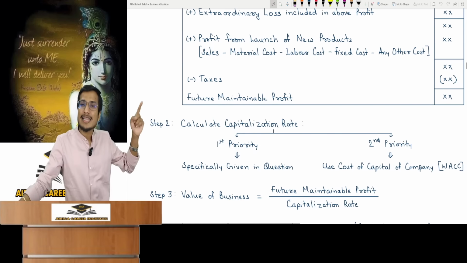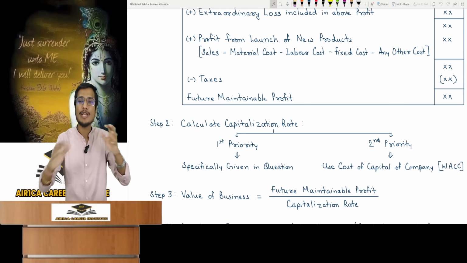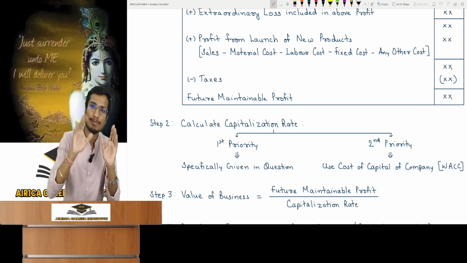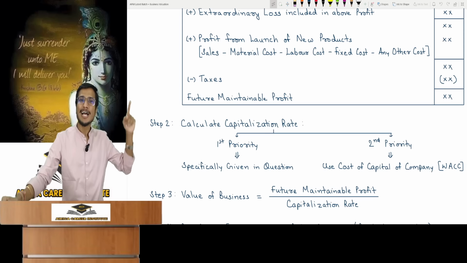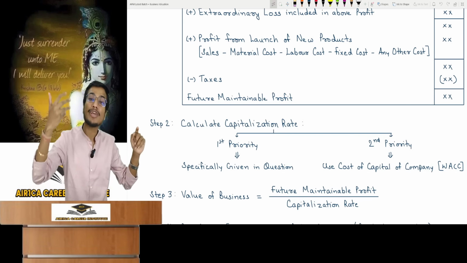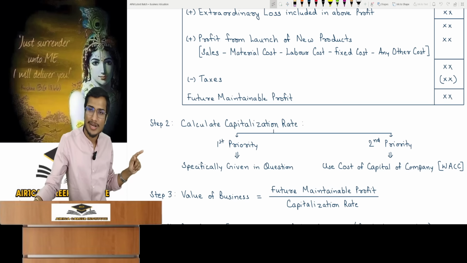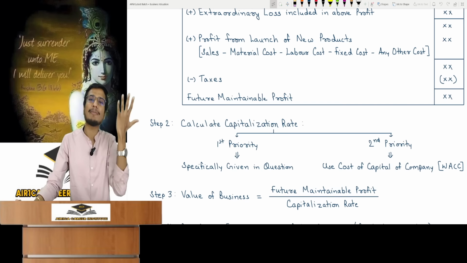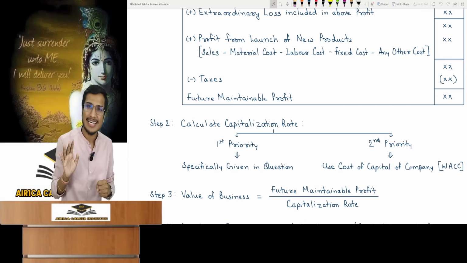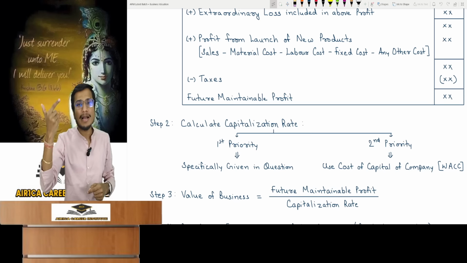The institute considers this profit available for both equity and debt. In the institute's view, this FMP is available for both equity and debt, and if you calculate its PV, you will get the value of the firm. You will have to assume this. So if this profit is available for both, what should be used for PV? The cost of both, not just KE. The cost of both is called WACC. So the first priority is the discounting rate given in the question. Second priority, company's cost of capital, WACC. If it is equity's cash flow, we take the equity's discounting rate, KE. If it's the company's cash flow, then the discounting rate is also the company's WACC.